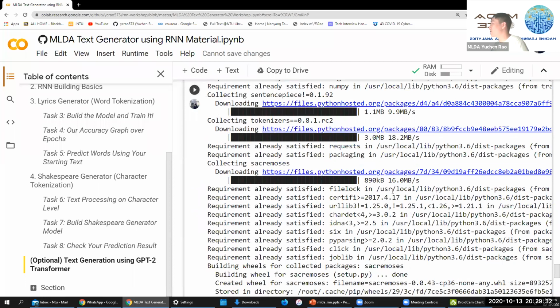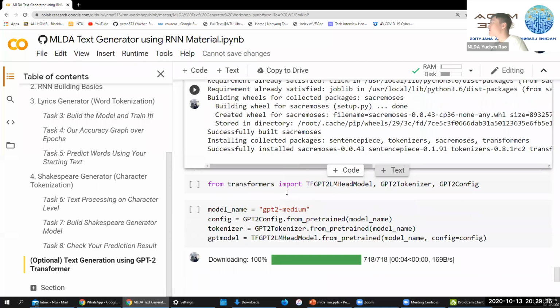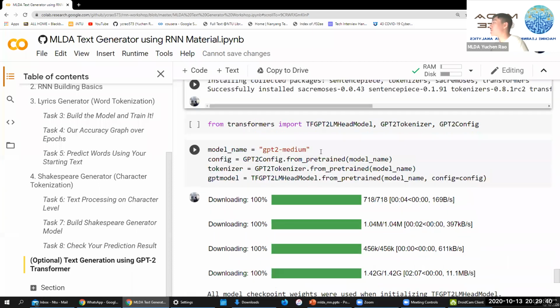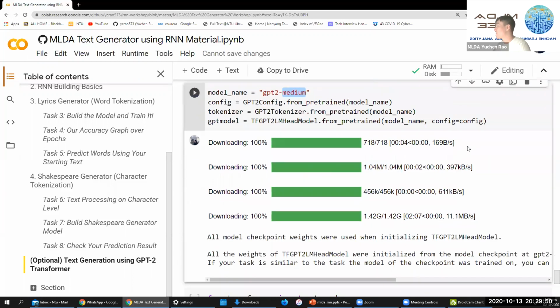It will take some time because there are lots of things happening here. Then import, then you set the model name as GPT-2 medium. If you want, you can do extra large or something like that. You just go and try it, and I don't want you to exhaust your Google account, so just do it.